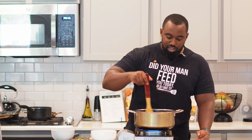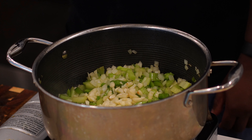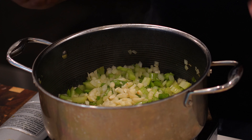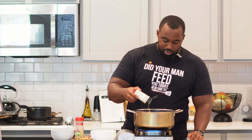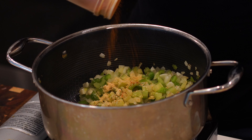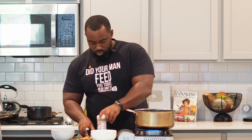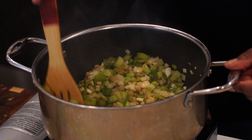Let all these veggies cook down for just about five minutes, let them get a little soft. Garlic is kind of subjective depending on how much you like — I cut up about five garlic cloves, but typically you do about two to three. Add those in and let that cook down. Then add in some garlic powder, a little onion powder, and a little cayenne — be very mindful so it doesn't get too spicy.